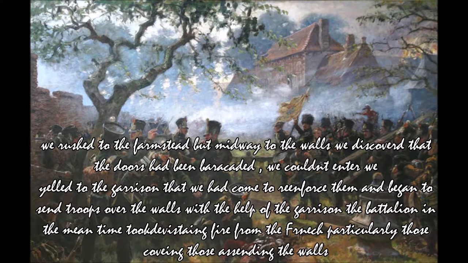We rush to the farmstead, but midway to the walls, we discovered the doors had been barricaded. We could not enter. We yelled to the garrison that we had come to reinforce them, and began to send troops over the walls. With the help of the garrison, the battalion got many men over the walls, but in the meantime, they took devastating fire from the French, particularly those covering those ascending the wall.